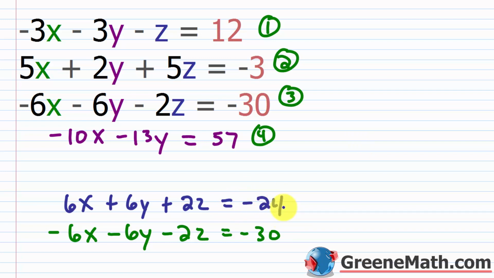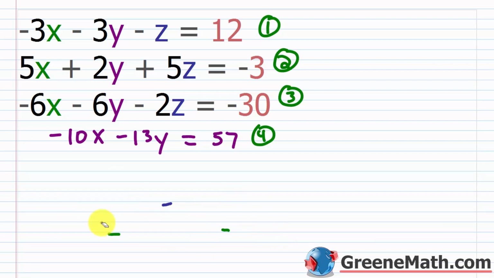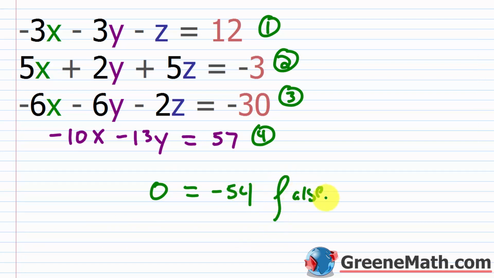You already see the problem because this whole left side is going to cancel. It's going to be gone, right? So -24 minus 30 is -54. So this is basically going to turn into 0 is equal to -54, which is nonsense. So this is always false. So when you get something like this, just stop and say there's no solution. So you can put the symbol for the null or empty set, or you can write out no solution.